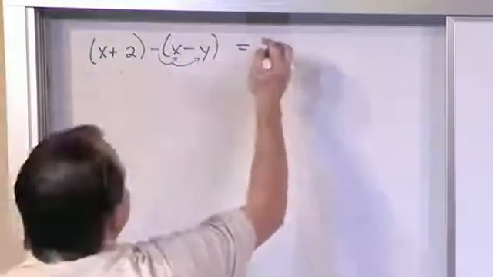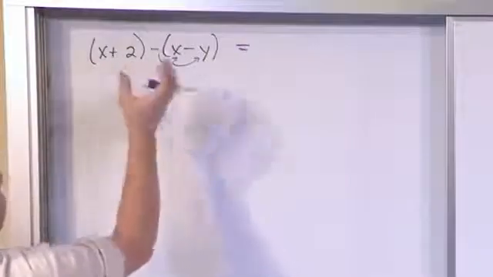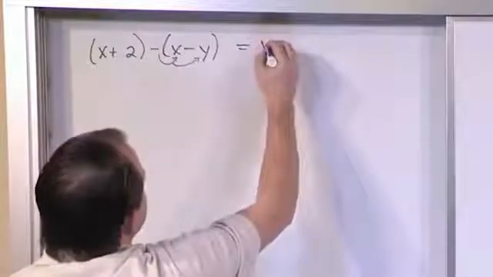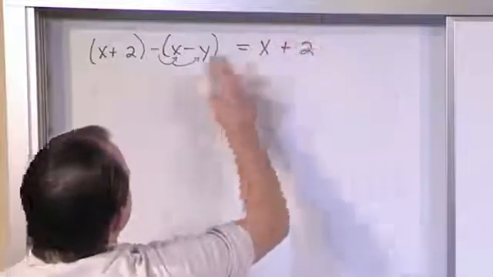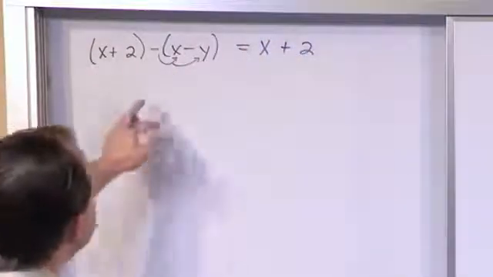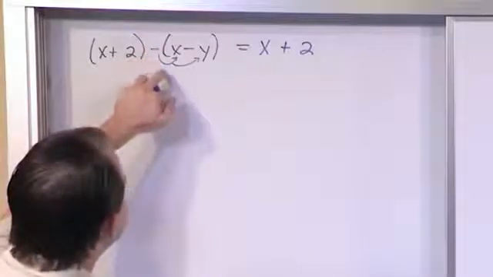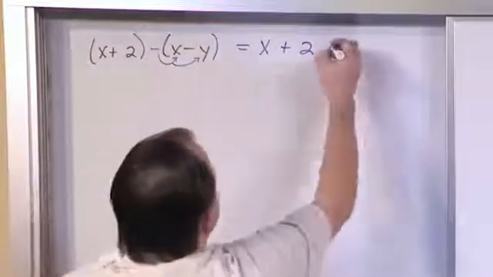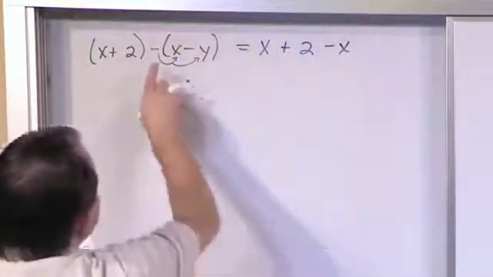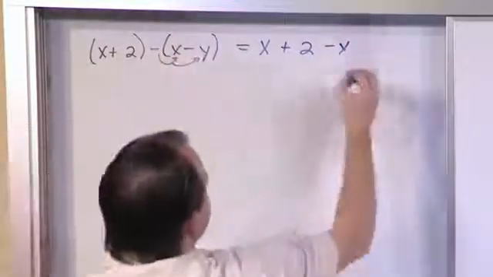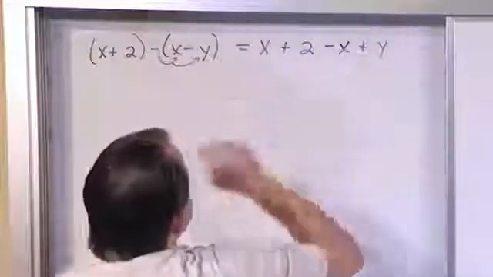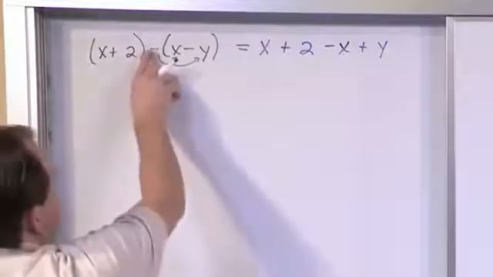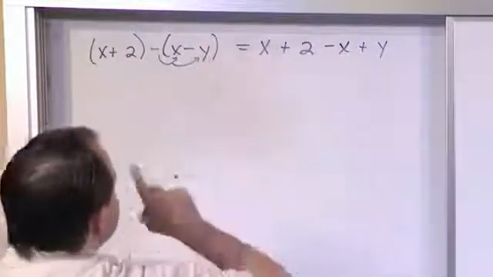So what you're going to have is you can strip the parentheses off here. They're not really doing anything necessarily because there's no number out here other than 1. So you'll just have x plus 2 for representing this. But when you get over here, you need to be careful to distribute this negative 1 in. So what's negative 1 times x? It's just going to be negative x. And what's negative 1 times negative y? It's just going to be positive y. Don't forget, negative times negative is positive. So you need to make sure and do that. When you distribute this negative sign in, you need to make sure and get these signs right.